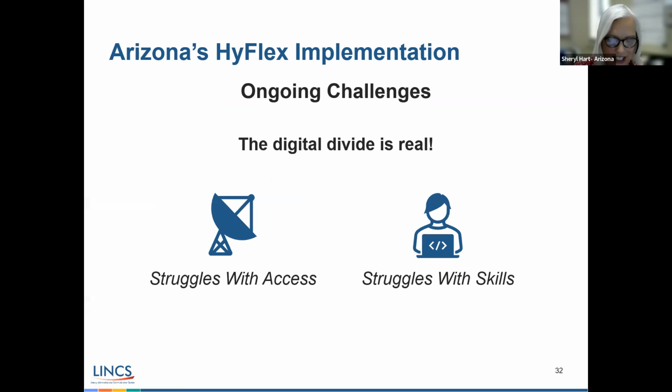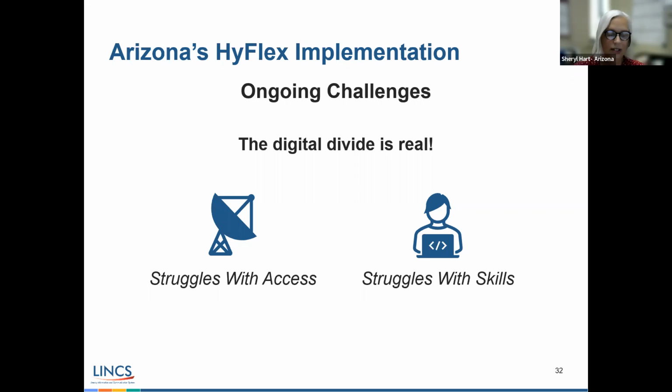Okay, you can go on to the next slide. So there are ongoing challenges. And I think one of the big ones, and this is not a surprise to anyone, the digital divide is real, and it is deep, and it is wide for some of our students.